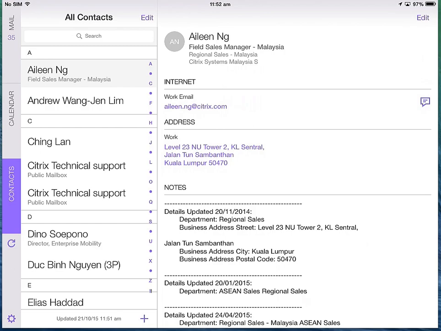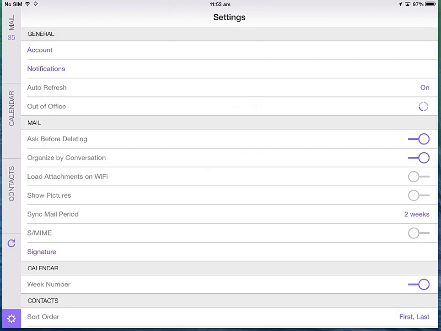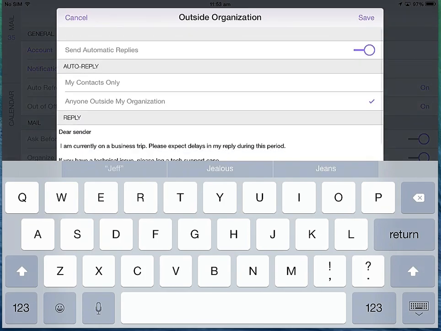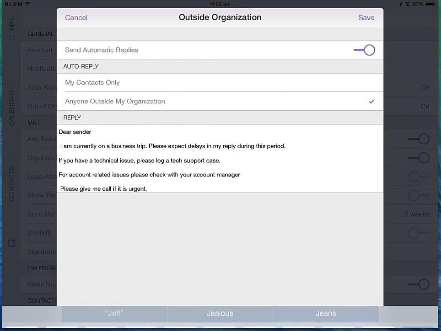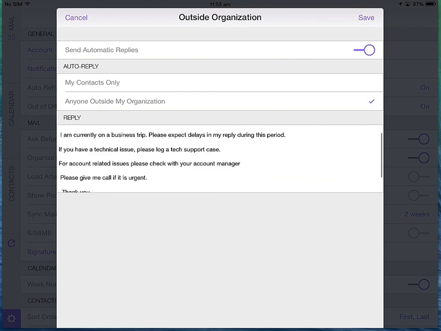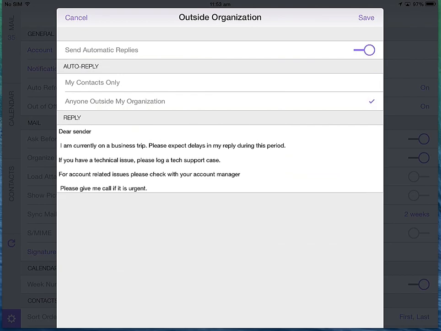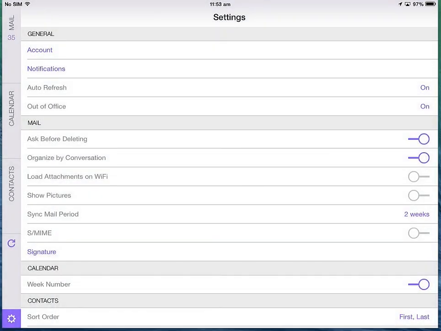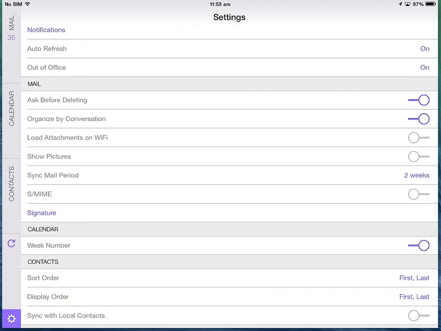And that's all integrated. So how many times have you left the office for a holiday without setting out of office? In this WorxMail app, there's an ability for me to set automated replies. I can configure different information for notifications to users inside and outside of my system, right? So I can quickly save that, and that will be propagated down to all my devices, my entire system. Anyone that sends me an email will be able to get the notification that I'm out of office, right?